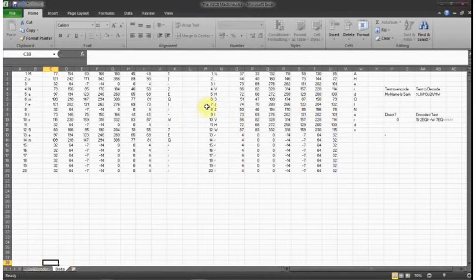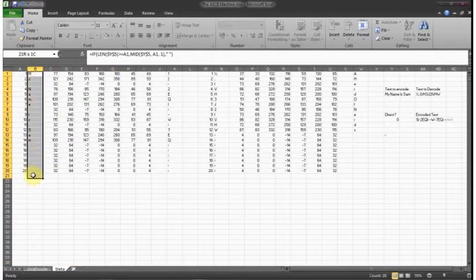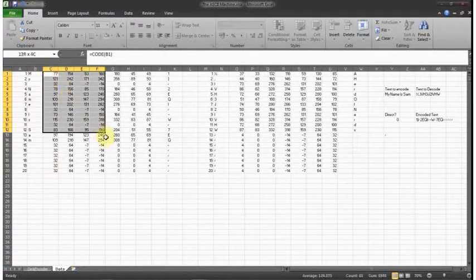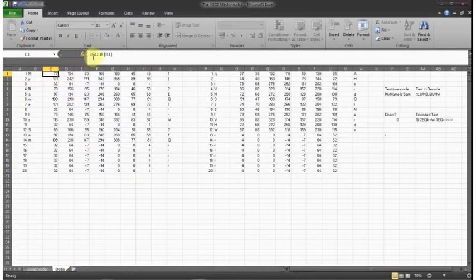The next, so here, I'll just explain what's going on. So now we've gotten our "my name is Sam." We run the algorithm. But in order to run the algorithm, we have to convert it into code. So all we do for that is say equals code, and then what we want to take the code for. So that's this. So the code of M is 77, capital M. 121 is lowercase y. I will never forget what space is because there are so many 32s in this project, it's hard not to.